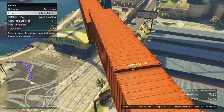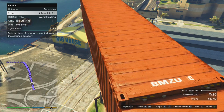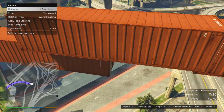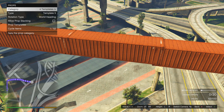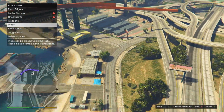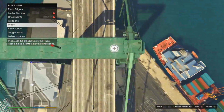So here's an easy way to drop it. See how it's raised above it? When you click it, it'll drop. Boop. That's a little bit high. Let's go and retry that. I know everyone says press Y to delete all the props, yada yada yada. I know. So check this out. It's just a little bit above, and then you press A, and it'll drop below when you actually do it. Line it up. There you go. See, that's a nice little drop. So we have our slide props about 8 containers long there. And that should be definitely more than enough run of space.